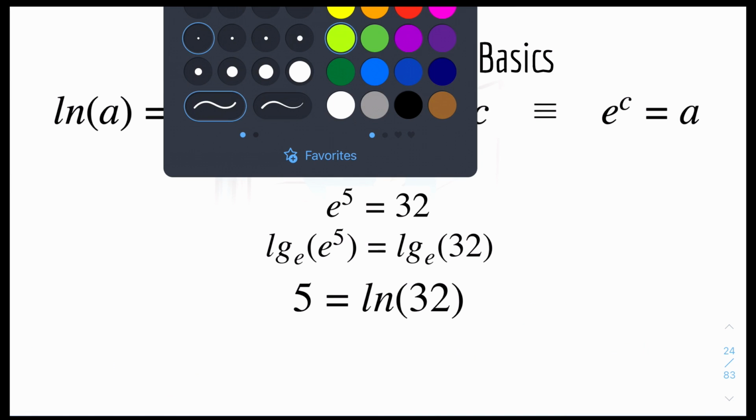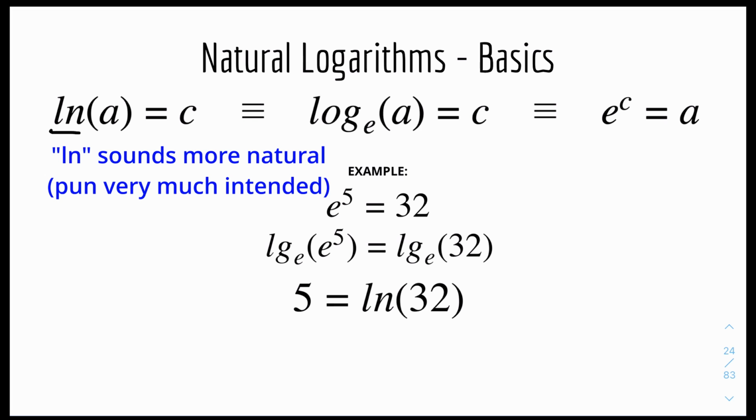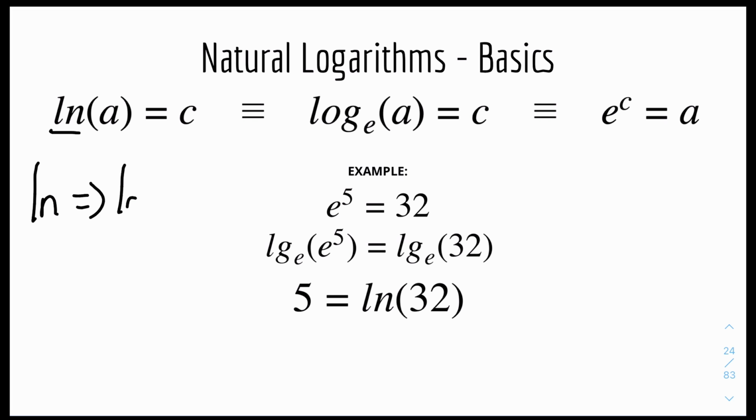And then moving on, we have another section for logs. We have natural logarithms. We have some basics for it. So we have this notation for natural logarithms, ln, and ln is actually just equal to log base e. So anything, let's say log base e, will equal ln. And if we have log base 10, we can just write it as log, because the default for log is log base 10. So that's one thing to note.